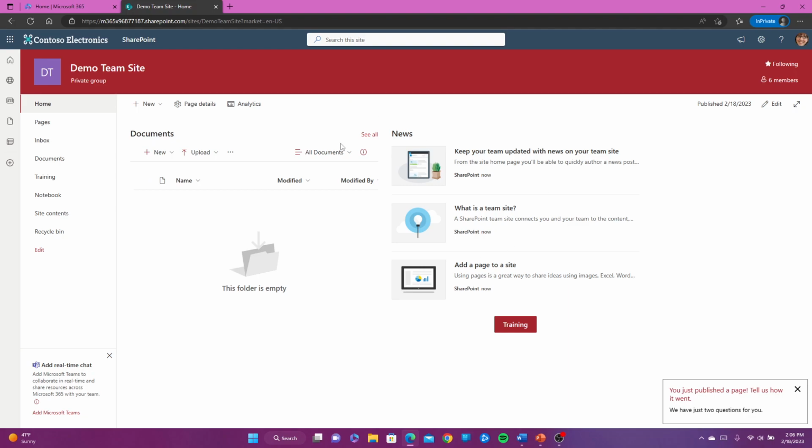I want to go ahead and go now back to my home screen of my SharePoint screen. And now start creating a communication site, which we're going to only touch on briefly because you're going to see it's very similar to how to create a team site. So we're going to simply click on SharePoint. That's going to be functioning as our home button.